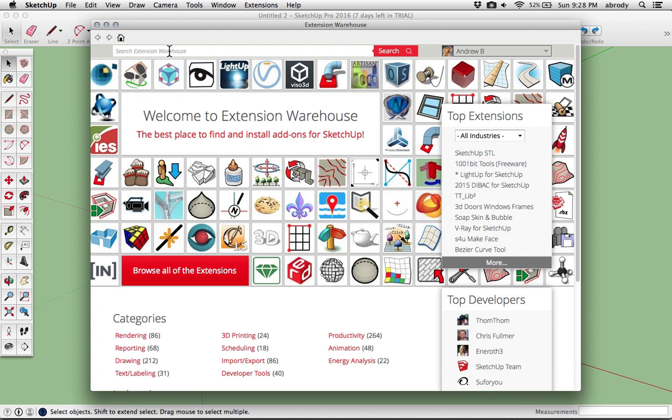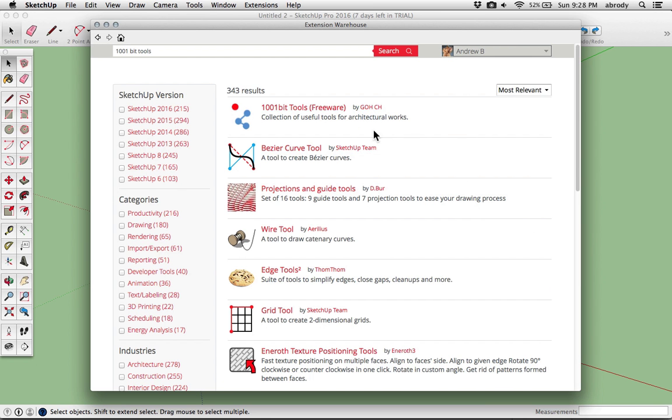So anyway, the one that I want to show you today is 1001bit Tools, and I'll just type in 1001bit Tools and search for that, or you can just probably type in 1001 and it will find it. You'll all have to log in either using Google or some other account, and you can download this software for your SketchUp.